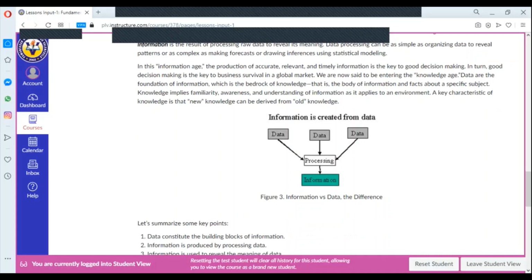Now looking at figure 3, you can see that basically this is an inverted pyramid. If we follow the definition here in this lecture, we could put the data entities below, processing in the middle, and information on top, because data is the foundation of information. What is the foundation of information?